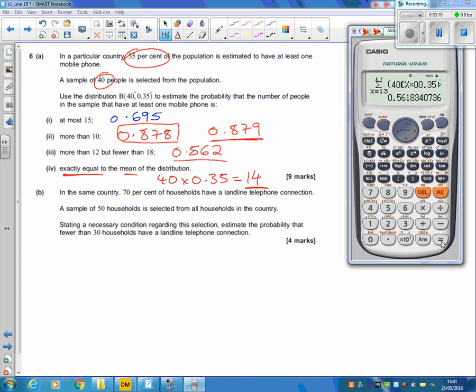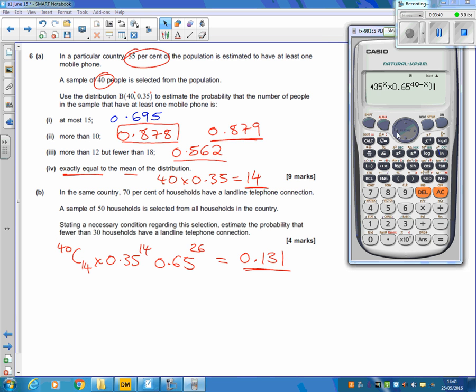Strictly speaking, I'll be doing now 40 choose 14 times by 0.35 to the 14, and the rest of them we want 40 take away 14, what's that? That's 26, and tap that into the calculator to get the answer that we're looking for of 0.131. Of course, as this has been sitting here all the time, we could have just gone back to this again and changed these numbers one last time, and this time just sum from 14 to 14. So we just want the number 14, and look, there it is, 0.131, exactly the same thing.